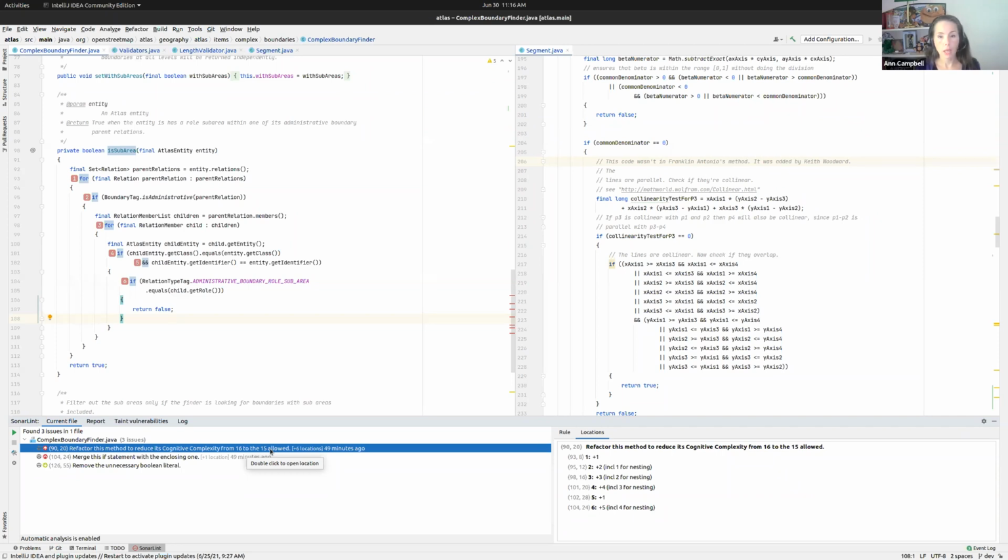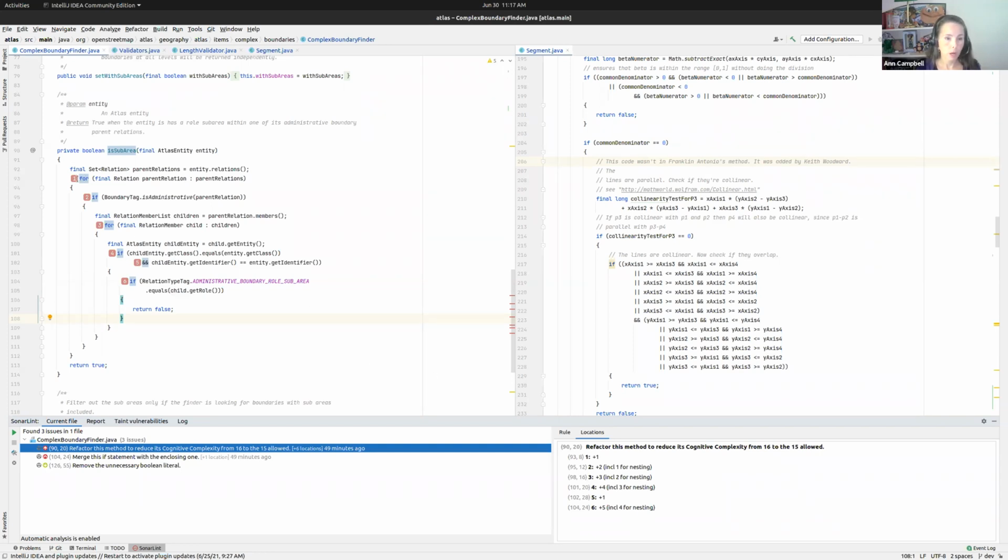And, you know, sometimes that's going to be the best answer. But it's worth looking at it first to see if there's something simple you can do to clean it up before you move on. And so when I look at this method and I look at where the cognitive complexity is coming from, I see this deeply nested indenting here. And here in the secondary locations list, I see that most of the cognitive complexity is coming from nesting. And so if I can reduce some of that nesting, I can very easily get below the threshold.